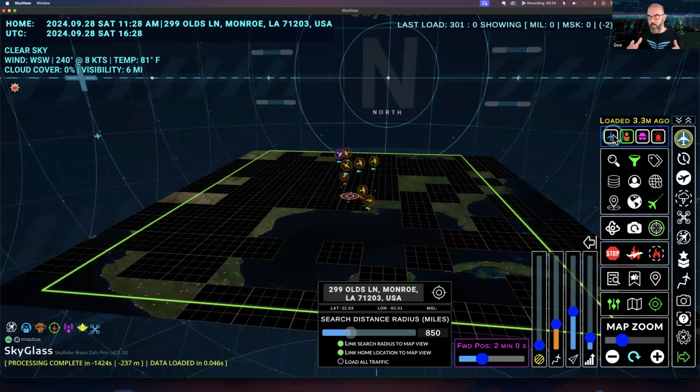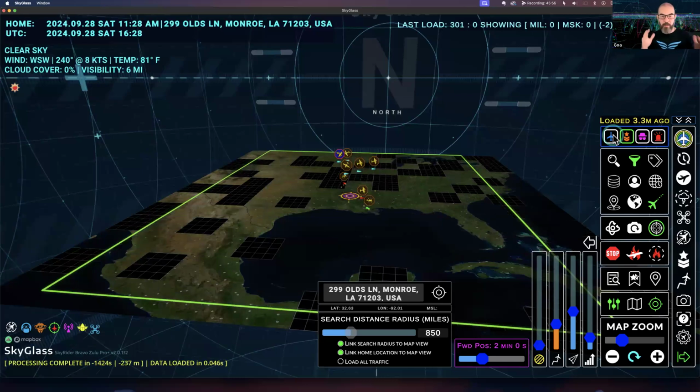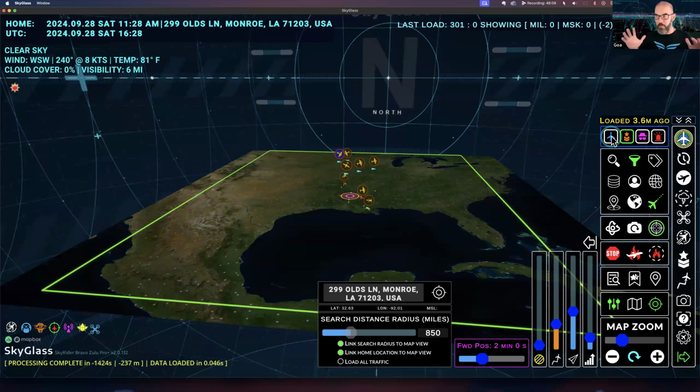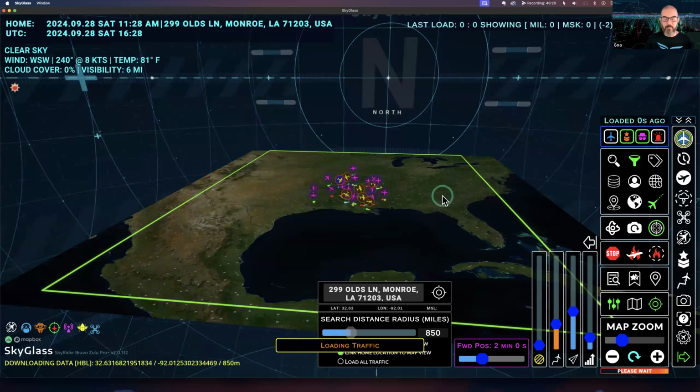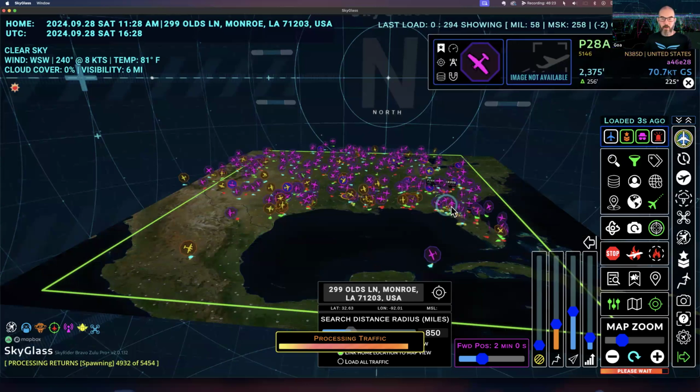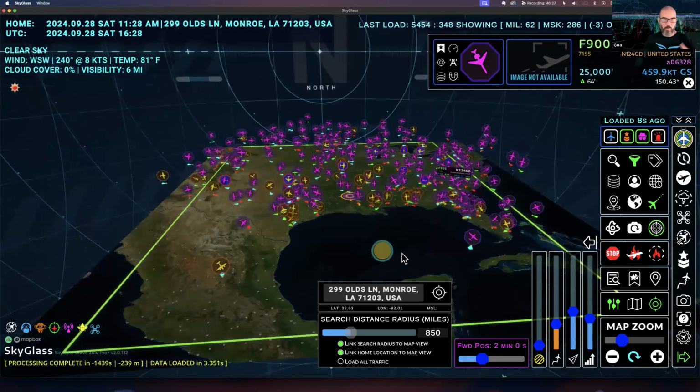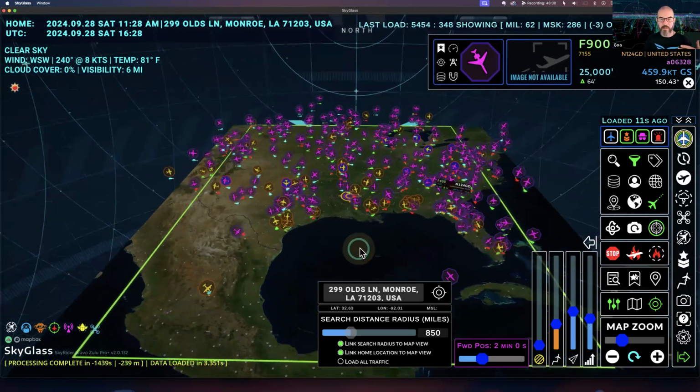For my hardware, which is fairly modern, I've got an M2 class Apple Mac Studio. Pretty sweet, it's pretty snappy from a graphics perspective. At about 1,200 to 1,500 aircraft, things start to slow down from a memory perspective because it's really showing all aircraft. So you can dial things back, strip things back either by class. Let me load traffic again, or by another way. There are other features that I'm not going to get into today, like categories and types. You can filter by type as well.